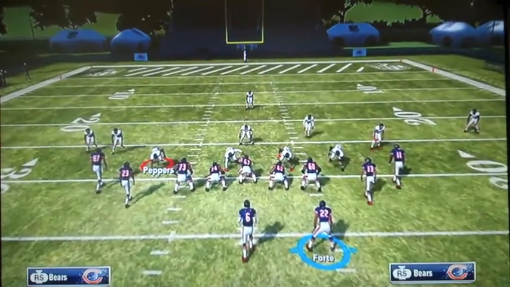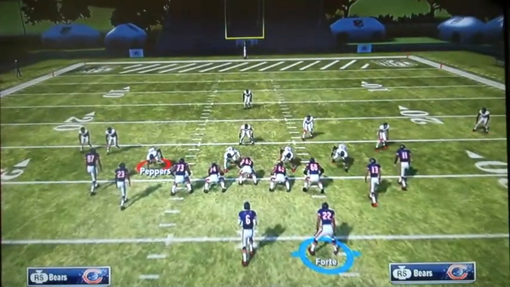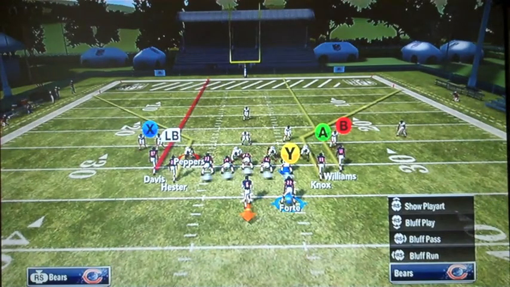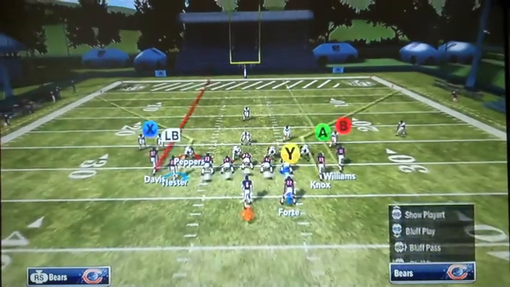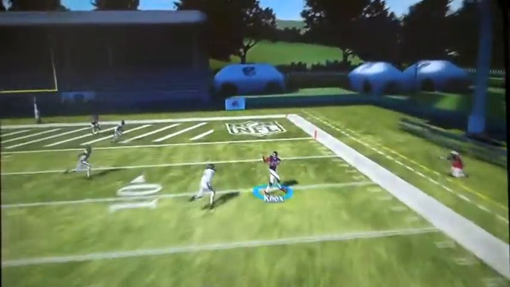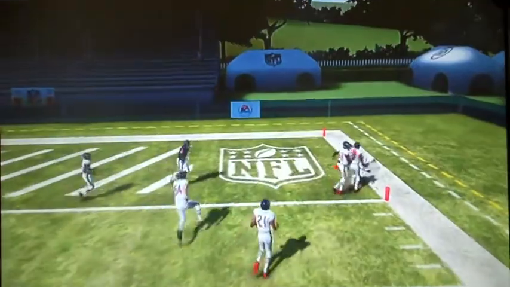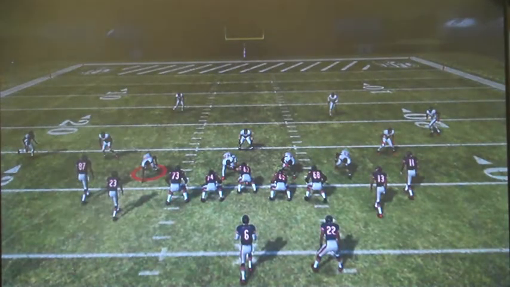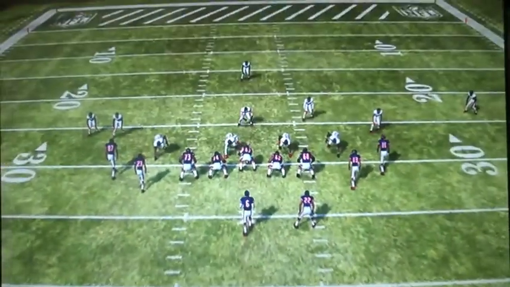So here's the defense against a basic cover 3. Against a cover 3, they're going to drop back 3 guys deep. I have to make a read: who's open, who's open, who's open. A opens up against the defense. We'll go to instant replay and show you what that looked like. This is a standard universal way to attack any zone from any formation, right? You're simply flooding the defense deep.